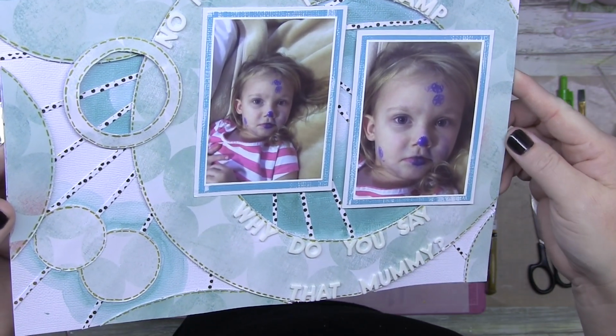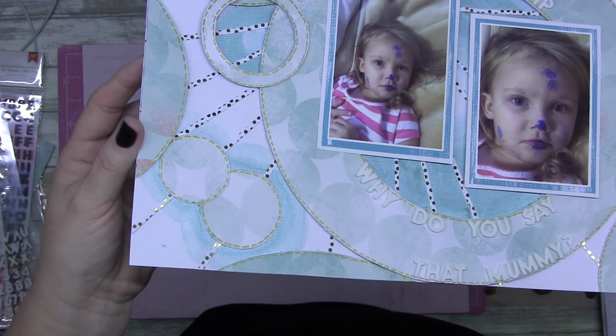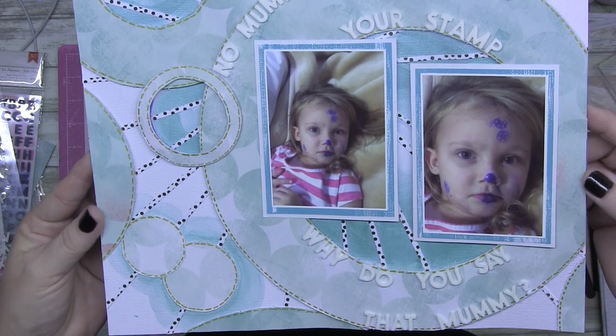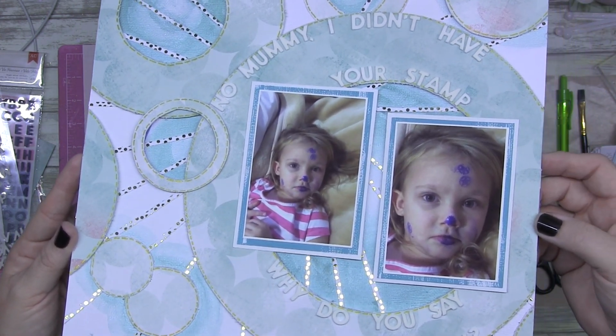So here it is, all up close. You can see all the shine, all the shimmer. I absolutely love it. Super basic, nothing hard, nothing dramatic about this. And look at it. I think it looks fantastic.